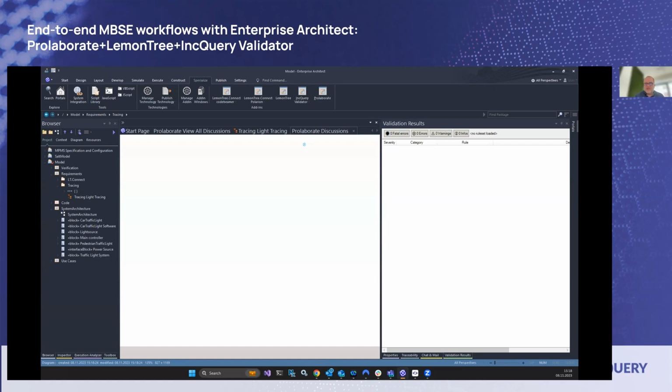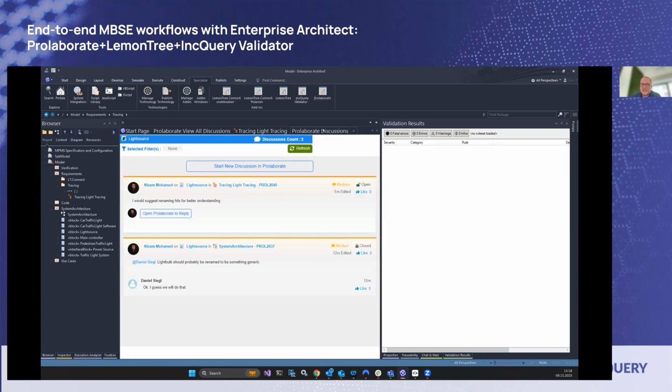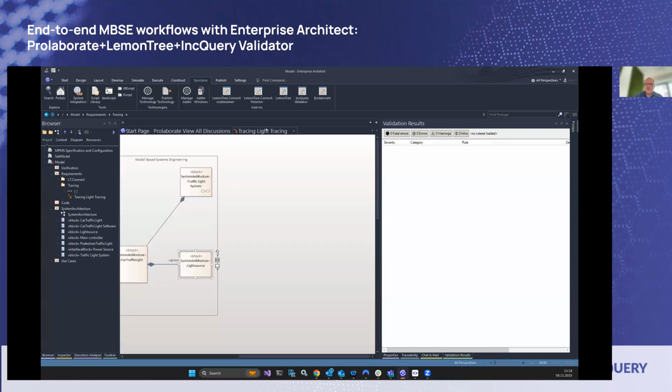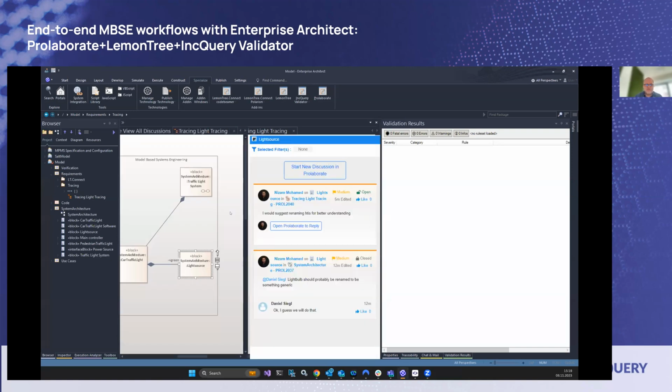In the meantime, Daniel, we have our first question coming from Julia. They are asking which EA version is used here in the demo. Additionally, which EA versions can support the add-ins described in the demo today? I would say all but the fully ancient ones, but I recommend EA 16 because the SQLite has many advantages for the types of stuff we do here. Okay, that answers the question. But there is no real limit.